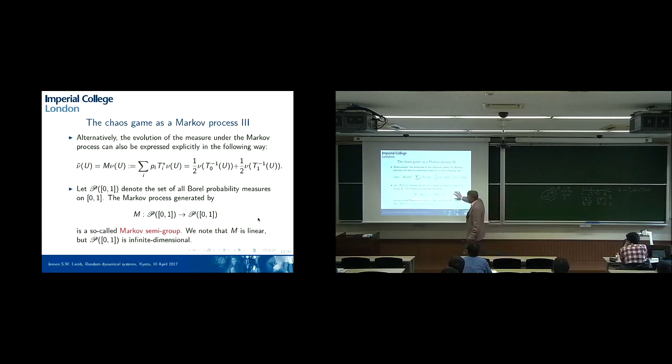Another way to express this is directly as an operator on the measure, and we do exactly the same. This is another way to express this sort of Markov operator directly on the measure: you define this map M, and it's just the chance to do something times the action, the push forward on the measure, the same as we just did. You get this formula, a half times, and if you act on the measure, you have to act on the inverse of the argument, and you get basically this weighted sum, and only one of those two will contribute.